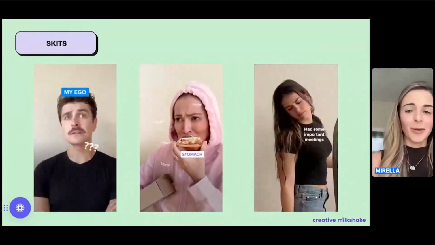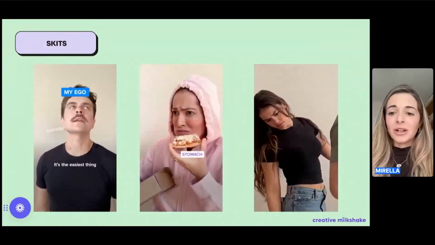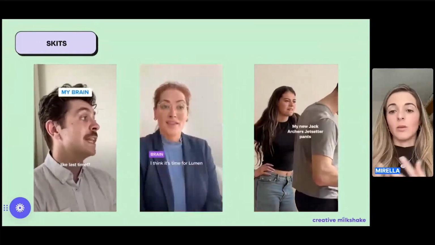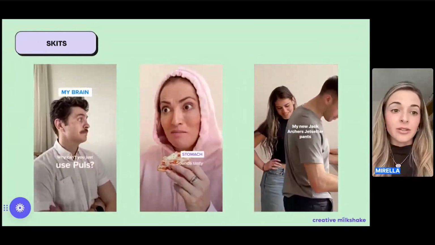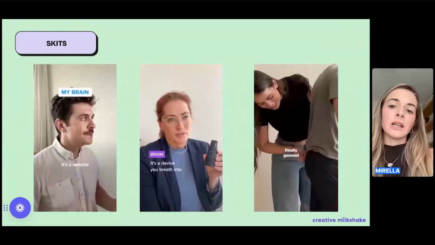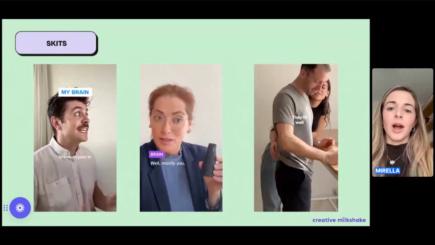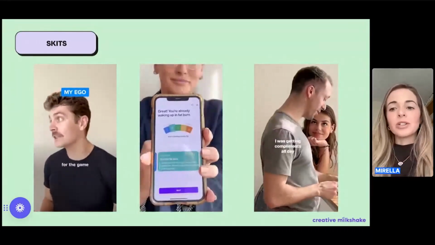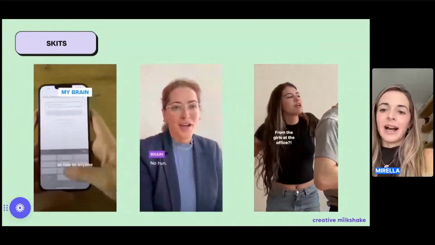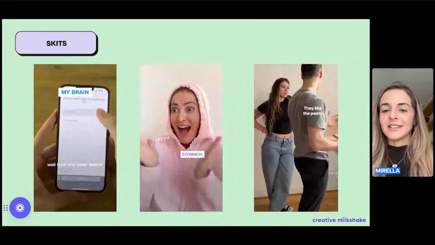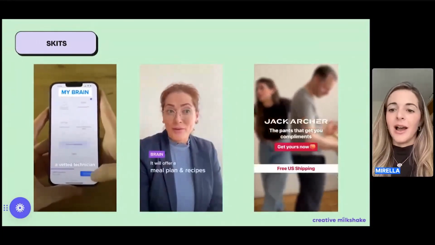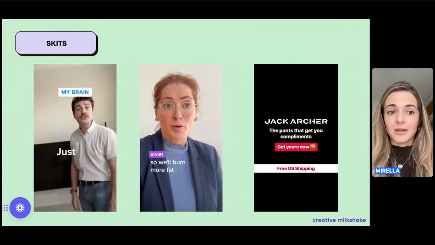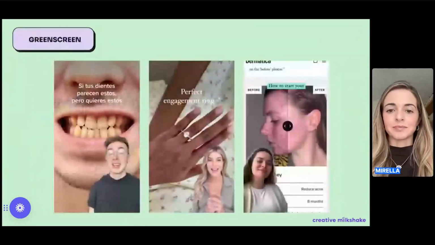Skits. This is a really fun one. It works really well, honestly, for any type of product. So the one on the right is fashion. The one in the middle is a wellness device. The one on the left is a service. So it's really leaning into creators that are able to either make that dialogue of me versus my brain, me versus my stomach, or just creating a skit that has a touch of humor, and you can add this narrative around your product. And these tend to perform really well. They also feel super native to placements like Reels or to TikTok as well.